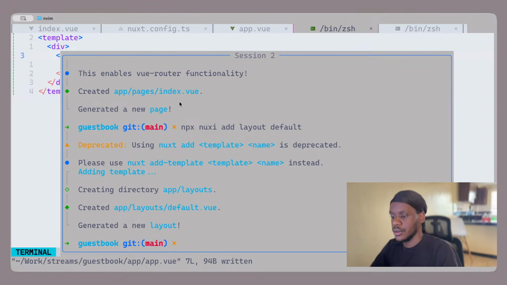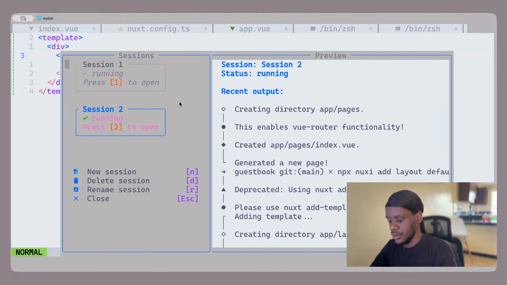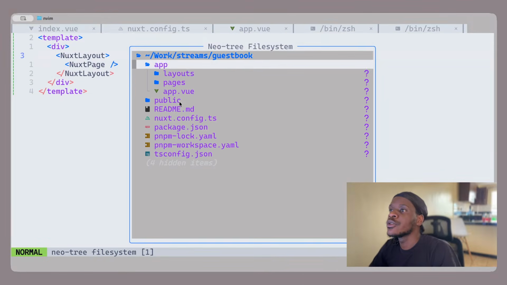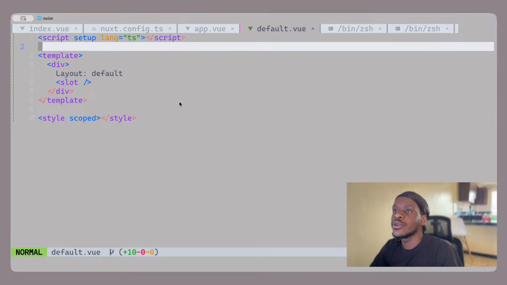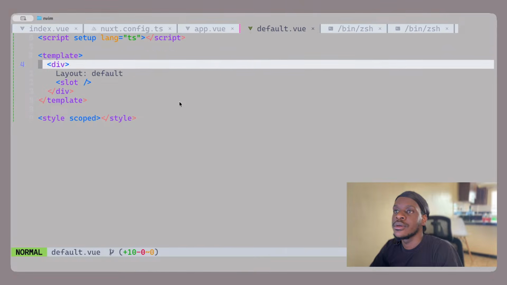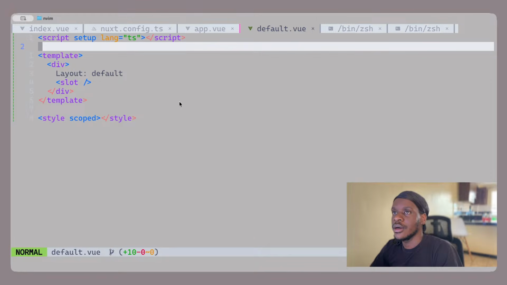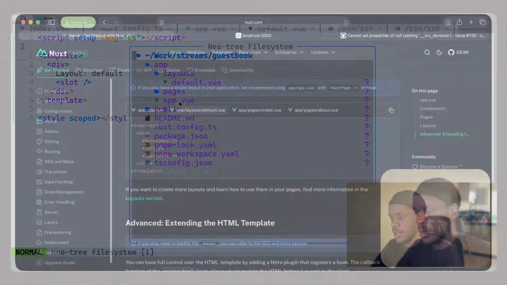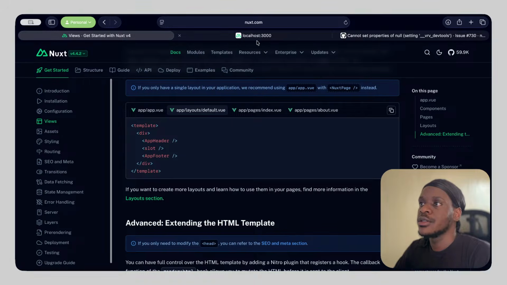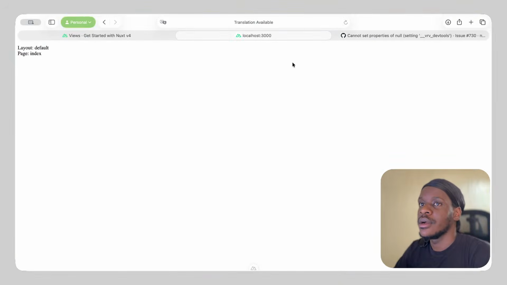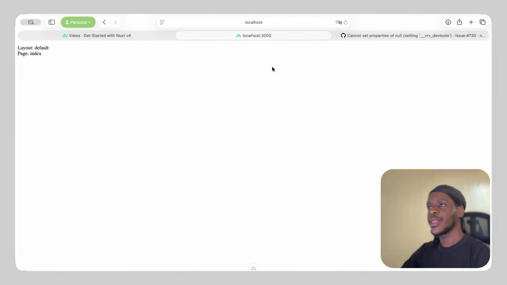All right, so if we go here, we should see our layout, the default view, and let's see what's happening with our page again. It works. Yeah, so I was kind of rusty.